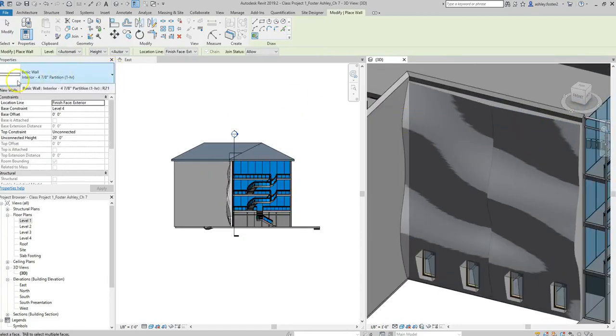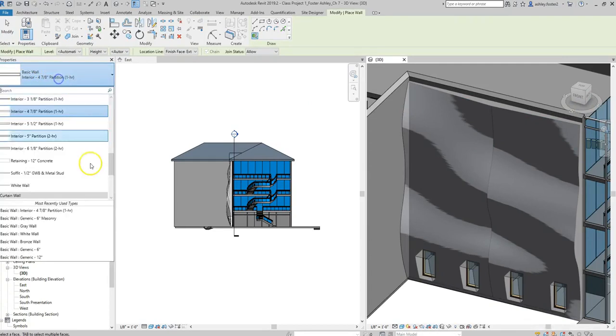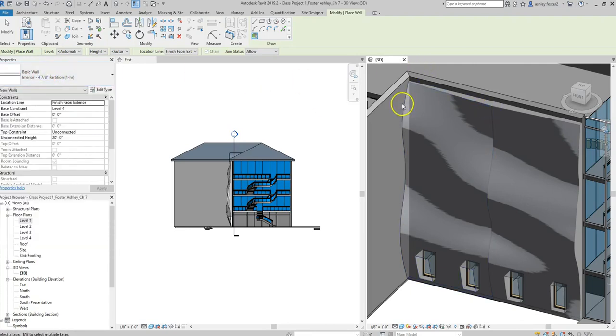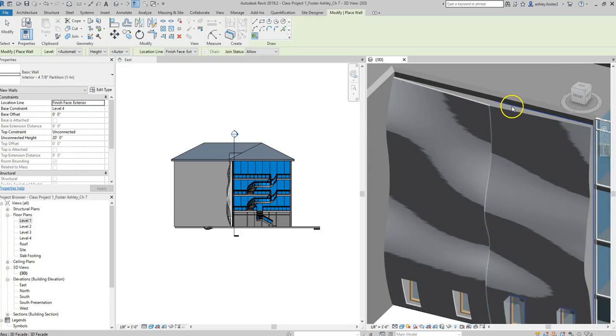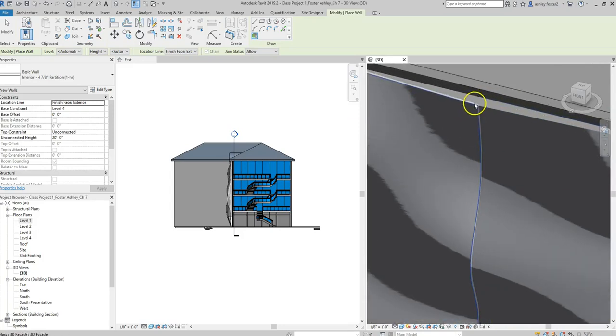We can use this basic interior 4 7/8 inch partition wall. You can create a new wall if you'd like, thinner or thicker. Hover over the 3D wall and select it, and you can zoom in and see that it created a thickness.